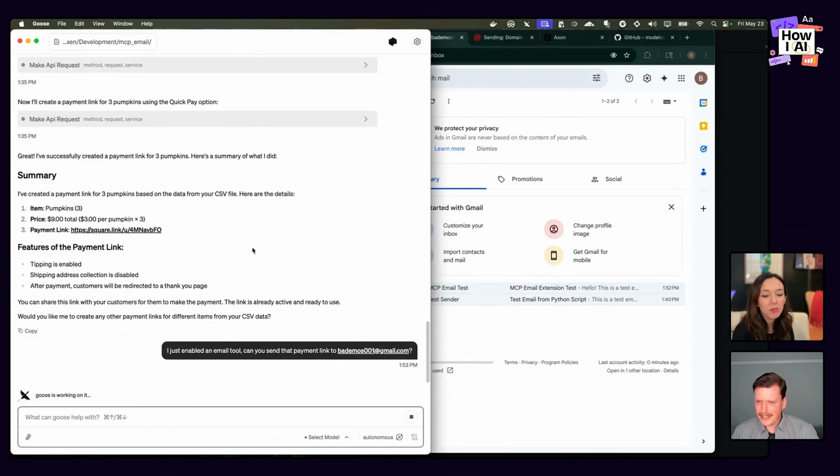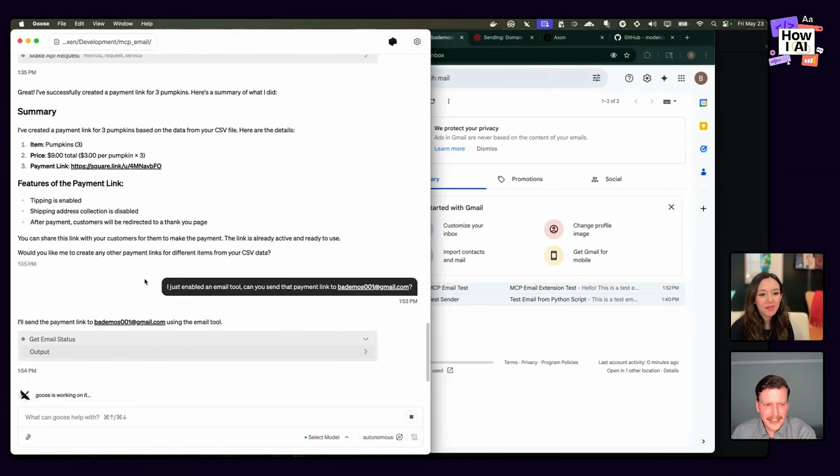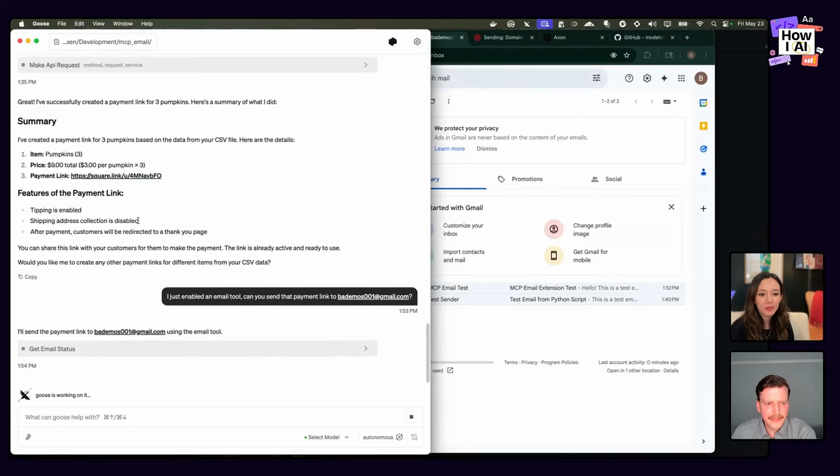So it doesn't have any of that memory or context, it doesn't know the functions or any of that stuff. Exactly. So this is the real test. Yes. So it has no idea other than that this thing just got created. And it's doing the same thing that the other one did, which is like, okay, check for the server and know where it's coming from. And yeah, hopefully we'll get it to send something.